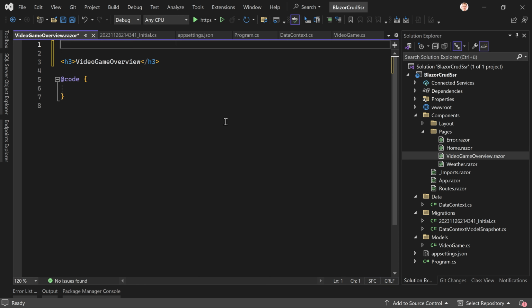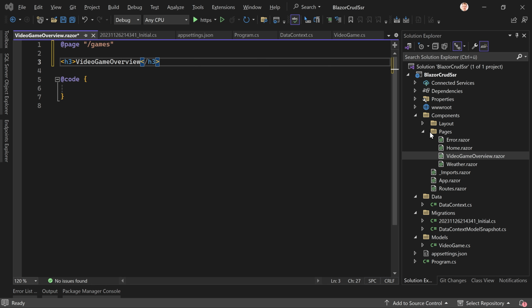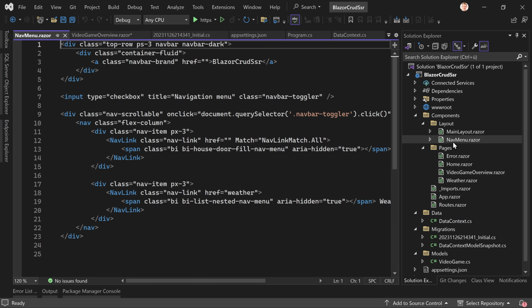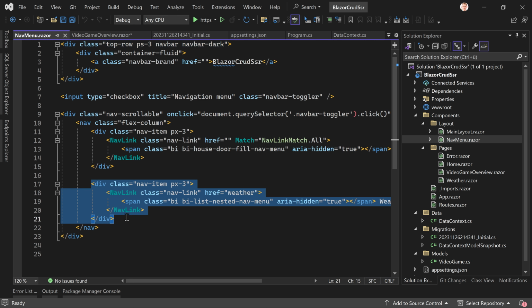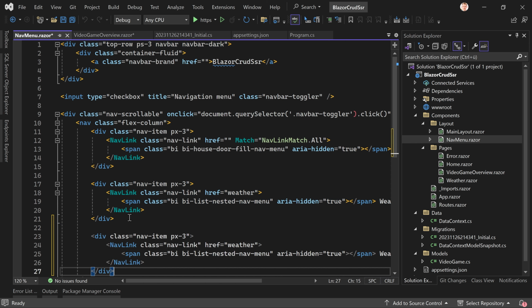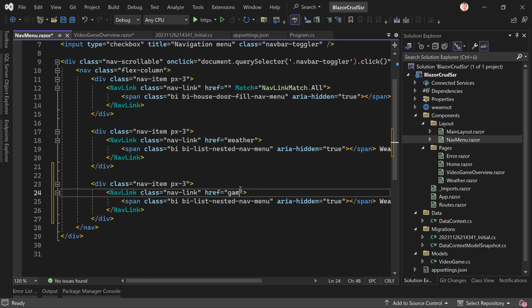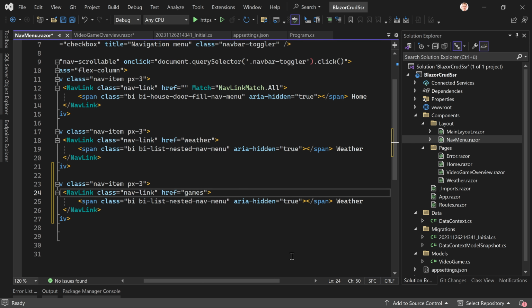So we add the directive page, and the URL for that is games. And with that already, what we can do, of course, is we can have a look at the layouts folder and the nav menu here. And we'll just add another nav link. For instance, use this href now and also call this games.